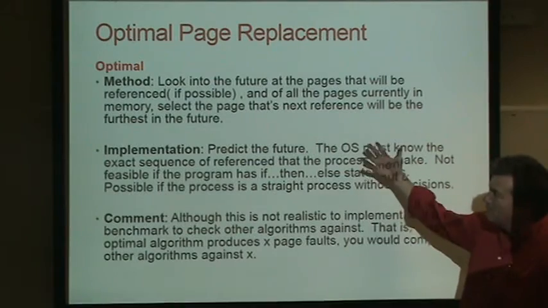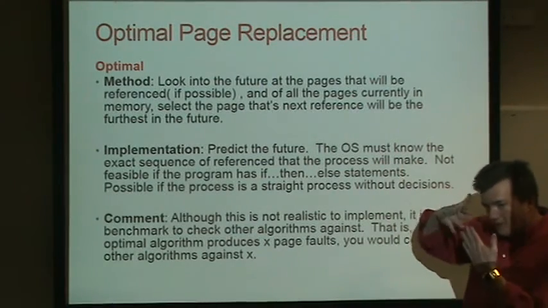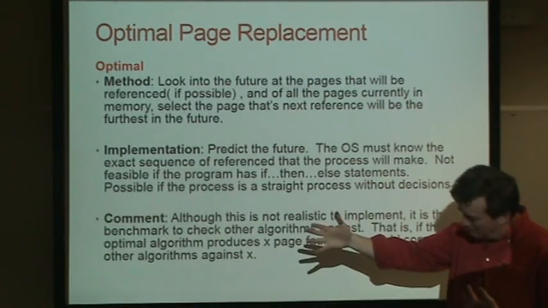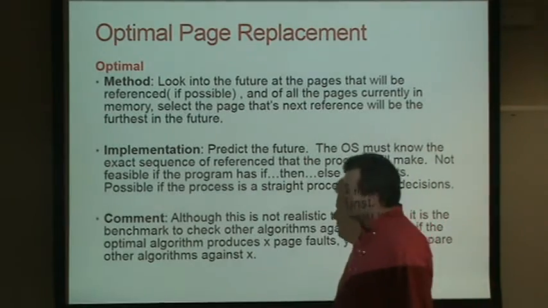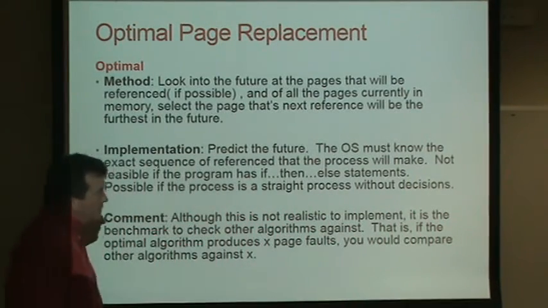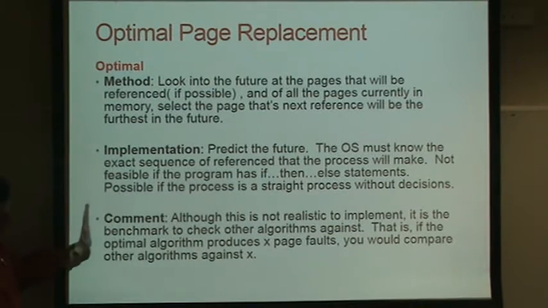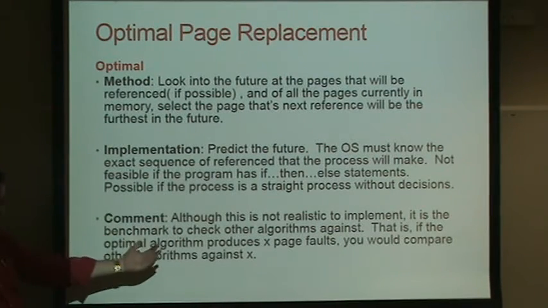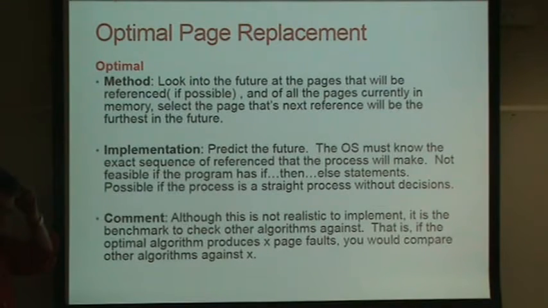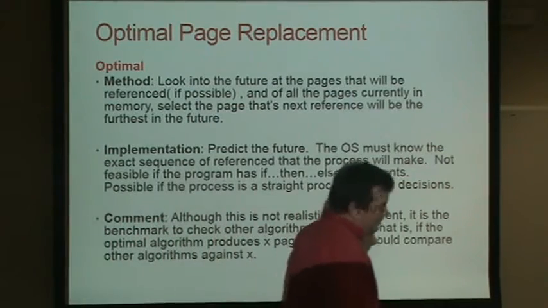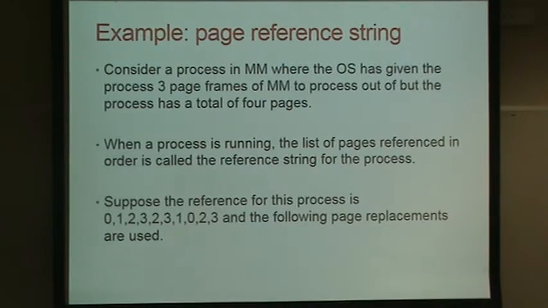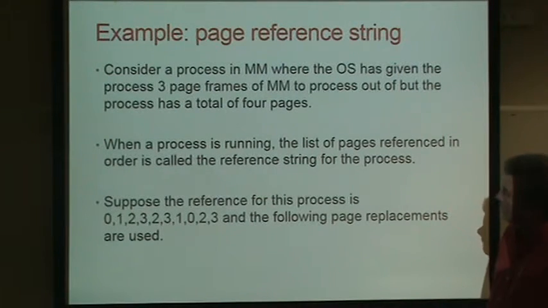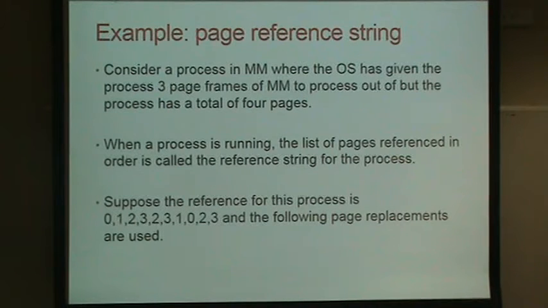Ideally, the optimal page replacement algorithm would be if you can see into the future. If you can see into the future, then you would know to leave the pages in that you're going to need in the near future. If you can't see into the future, then after your process finishes, you could look back in time and see how good your algorithm ran compared to this. This would be a good benchmark. You could never do better than this. So the optimal would be the one where you look into the future and keep around the pages that are in memory.